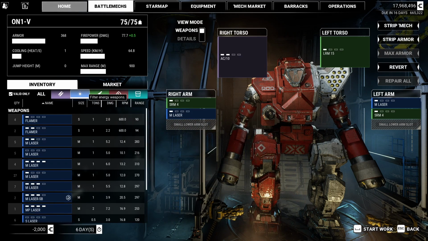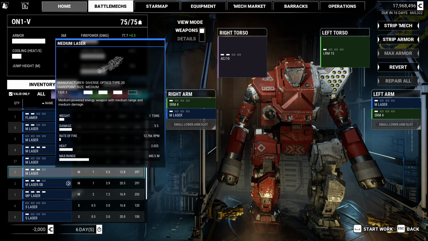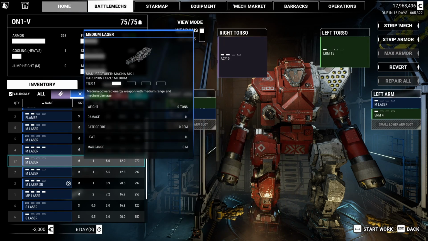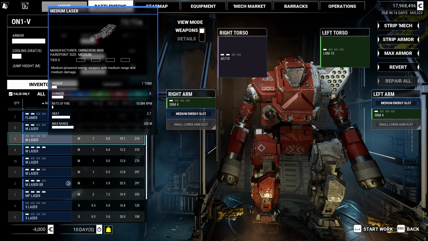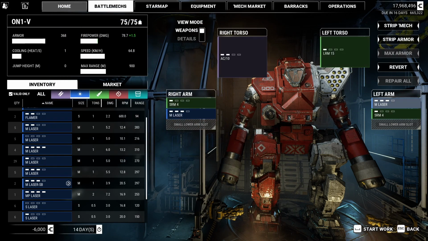And I know I've got better medium lasers. Let's give him something better than a tier 1. Let's give him these tier 3s maybe. I mean, we got quite a few of those. I can afford to. Okay, gotta get rid of these first. I can afford to let him use these. That'll help with some heat anyway.